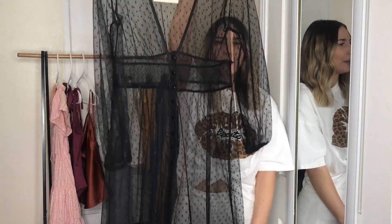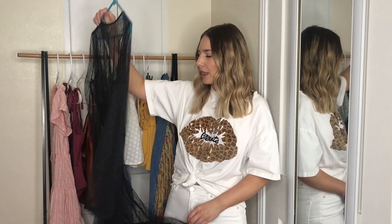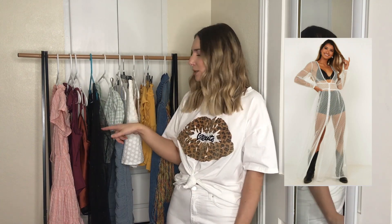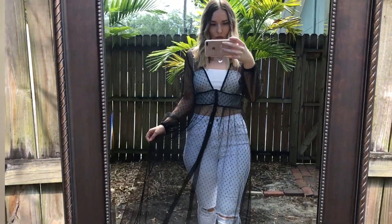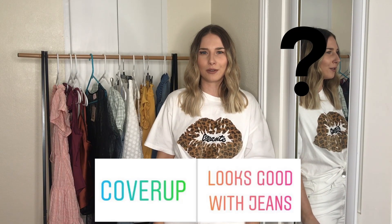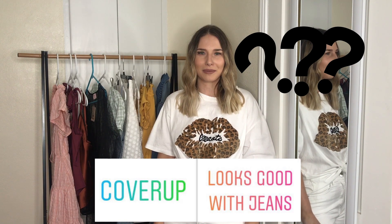Next is this black long dress, which I also got to wear as a cover-up originally. I really love the material — it has little eyelets and I think it's going to look really cute with a black swimsuit or maybe an animal print one. I haven't worn this yet, but one of my favorite bloggers styled a similar piece with a tank top and jeans and it looked really cute, so I decided to try it with an all-white outfit underneath. I think it looks kind of cute and I could probably wear it with heels for a night out — what do you guys think?